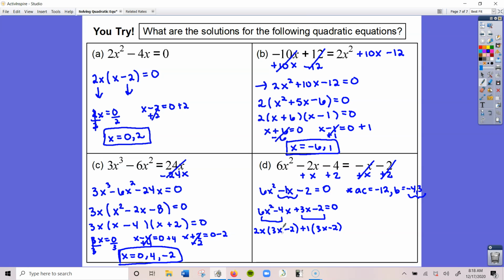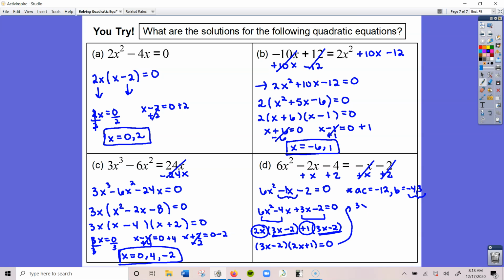And again, once you figured out this parentheses and you saw that 3x minus 2 here as well, automatically we're like, okay, the plus 1. So now my factors, the one that repeats, that's one of them, 3x minus 2. And what's left over is my second factor, the 2x plus 1, which is equal to 0. And now we're going to set each individual one of these factors equal to 0 and solve. So I'm just going to do that up here.